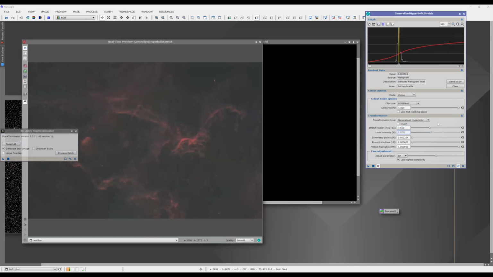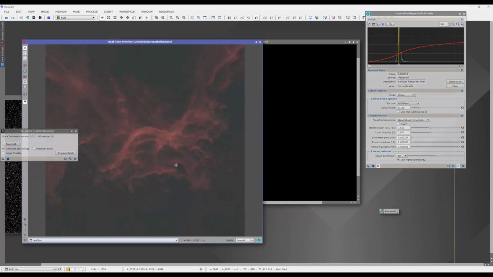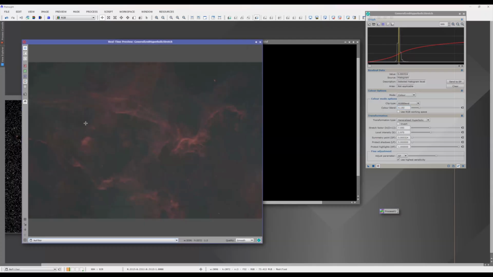And we'll get rid of the oversaturation. I'm just going to zoom in to have a look to make sure that I didn't oversaturate things. That looks pretty good. So there's our first initial stretch on the image. And now we can play with the symmetry point just to see what we can do with contrast here.